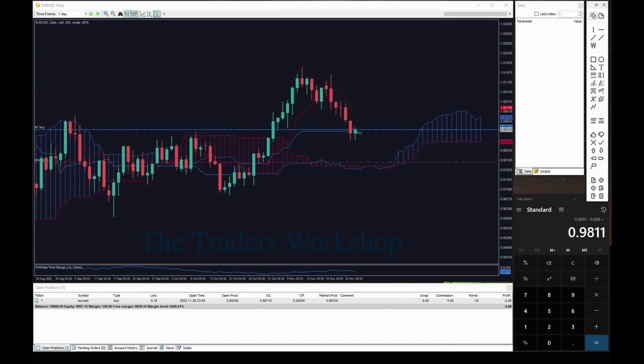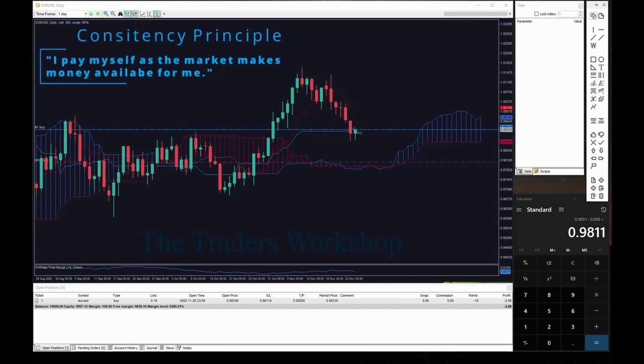Now that we're on this trade, we're no longer technical analysts. As soon as we expose our money to the market, we are now risk managers, and we can do our job at best if we stay in that state of mind that is neutral, and in the moment. We did not set a profit target, and you will rarely see me set a target. Most of my strategy adheres to a different approach when it comes to profit taking. Yes, our consistency principles suggest that we pay ourselves as the market makes money available for us. We will abide by that principle, but in a totally non-conventional way.